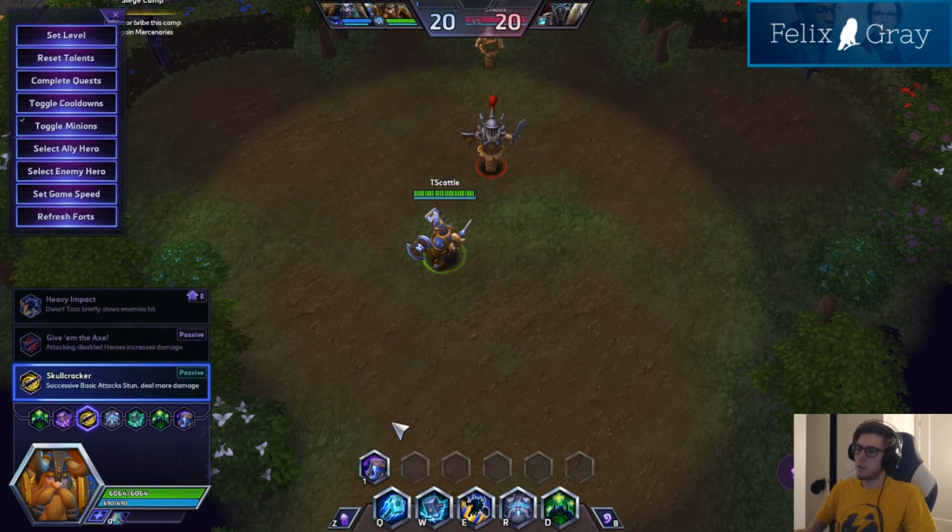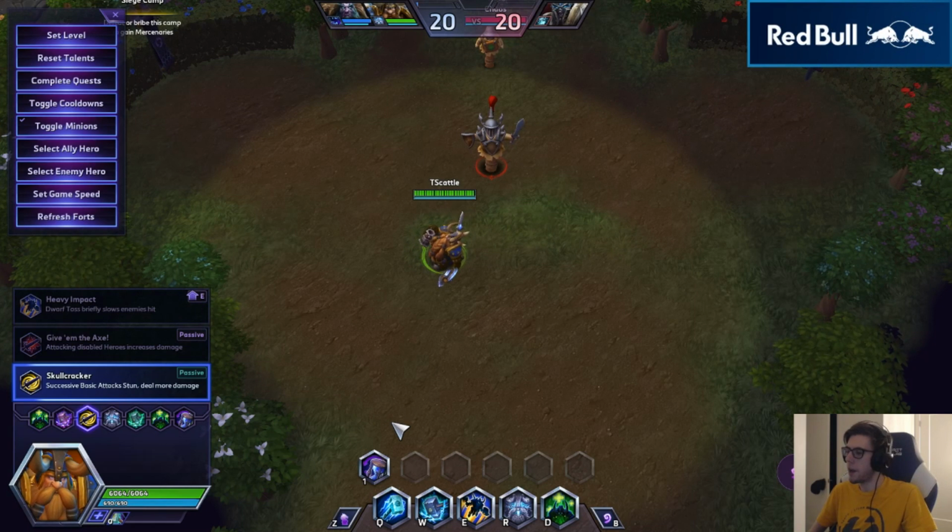Level 7 is the big, I'd say, discussion point on Muradin. No one really has one talent that they say is the best, but after playing a ton of Muradin, I go Skullcracker almost every game now. Very rarely give him the axe, and I've stopped going heavy impact pretty much altogether now.